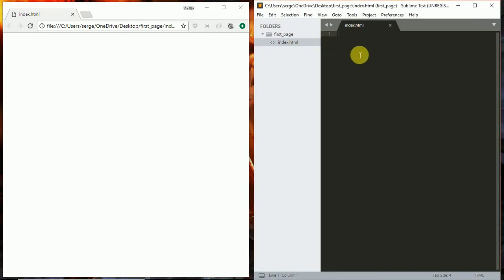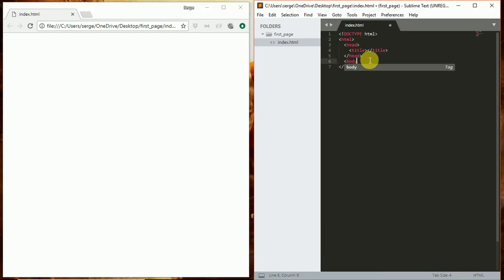All right. Next, we want to look at the structure of an HTML document. It has a very basic structure, which is written like this. Let me type it first and I'll explain. So this is the basic structure of an HTML page. You have the identification of the page saying that the doctype is HTML. You have the beginning of the HTML and the end. So you tell the document that everything here is HTML.